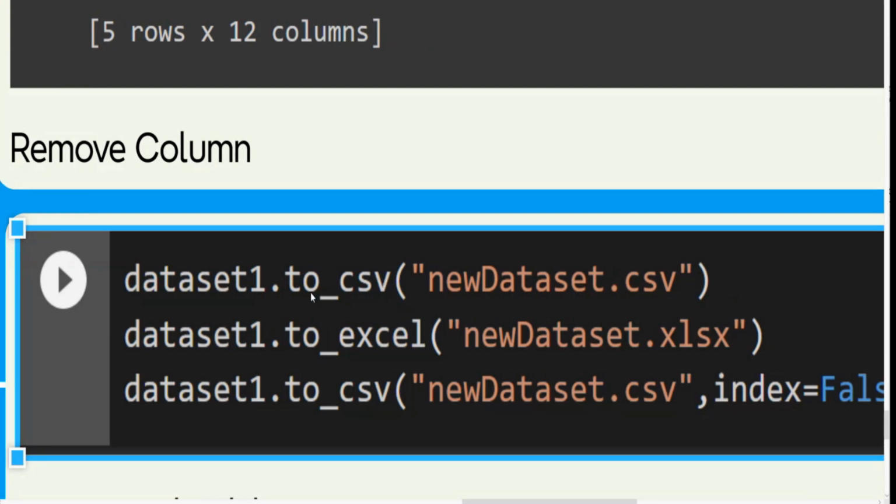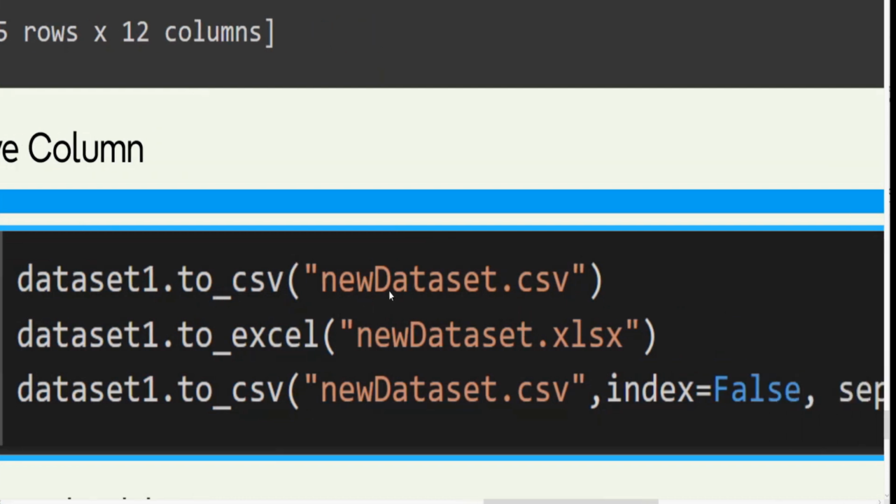If I give dot to underscore CSV, inside the brackets I have to mention the name in which I want to save that file, along with the extension. The extension is always important when you are dealing with a file. If you are not giving the extension, or if you are giving the wrong extension, then definitely you will not get the expected output.